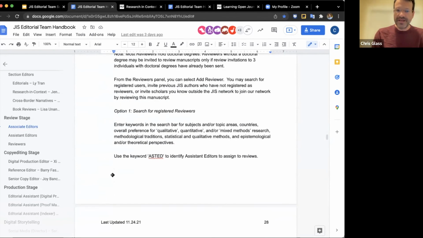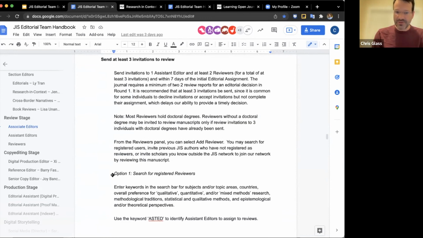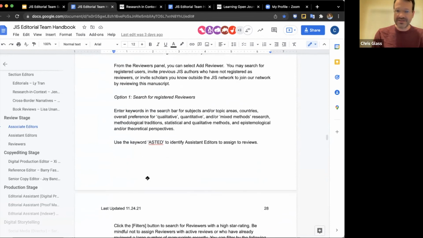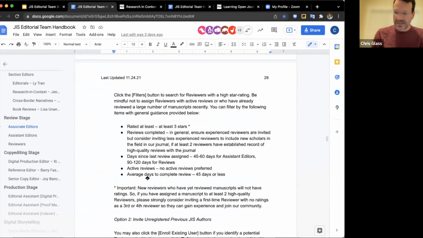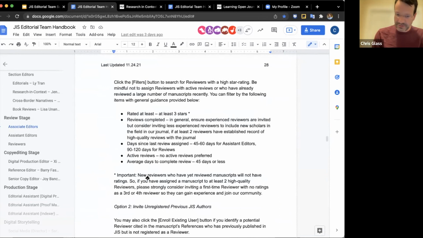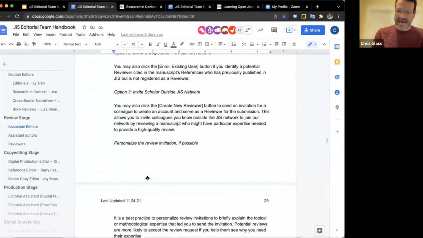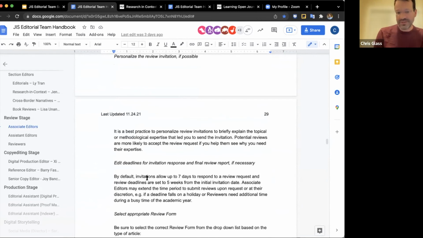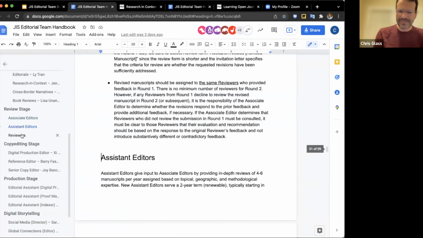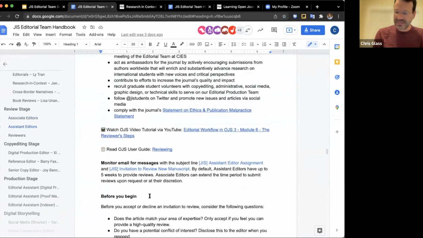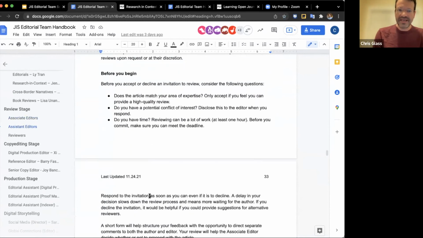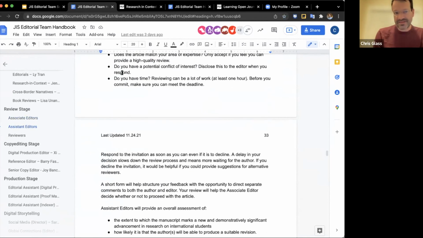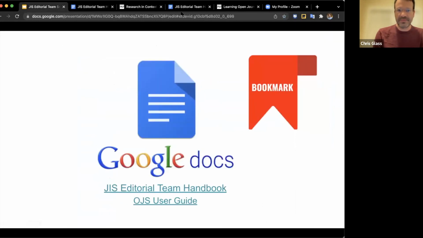And you'll see that as well. But it doesn't just provide conceptual feedback, it tells you literally step by step what to do. How to search for registered reviewers, how to use the filter criteria to look for reviewers, how to invite people inside our network, outside our network, and we're going to do a walkthrough in just a second to highlight that. If you're a new assistant editor, it'll tell you what your role is as well, and it will tell you how to think about processing a manuscript and taking on a new manuscript assignment.